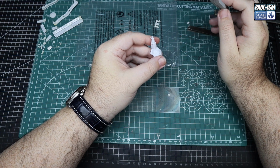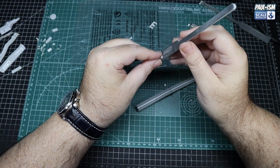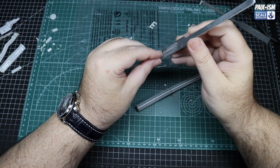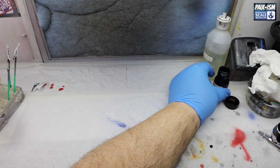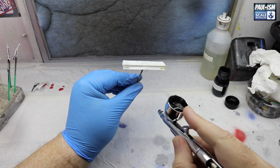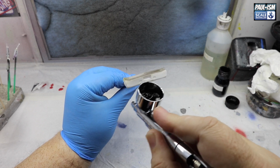So we're using a variety of UMP sanders to clean up the seams, clean up the excess sprue points where they've been attached to the sprues themselves, and just get them all cleaned up and mounted ready for prime. I've covered this many times in my videos. Like I say, if you get stuck, search in the playlist, look for the Subaru Technique video build, and I show there in depth how to deal with everything.